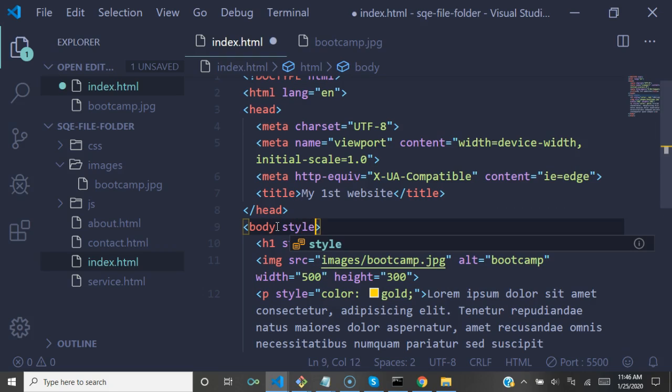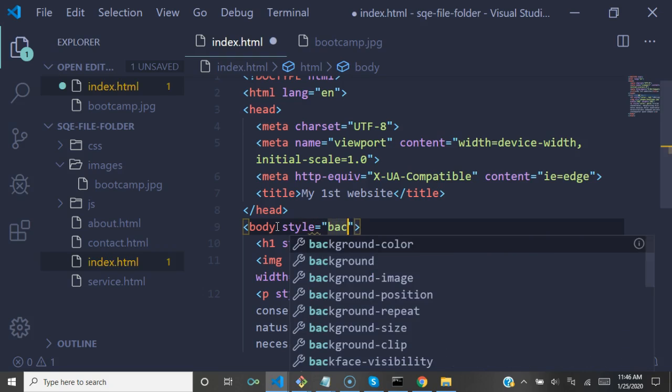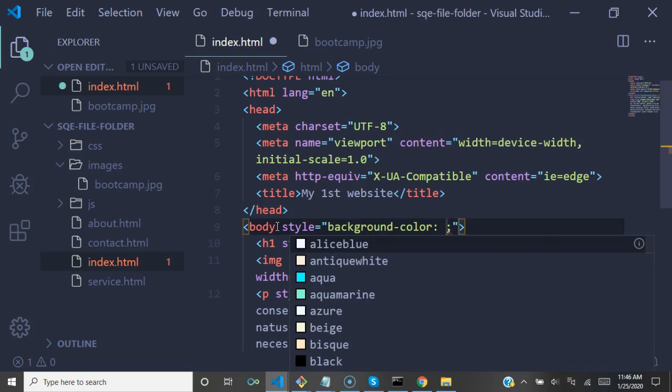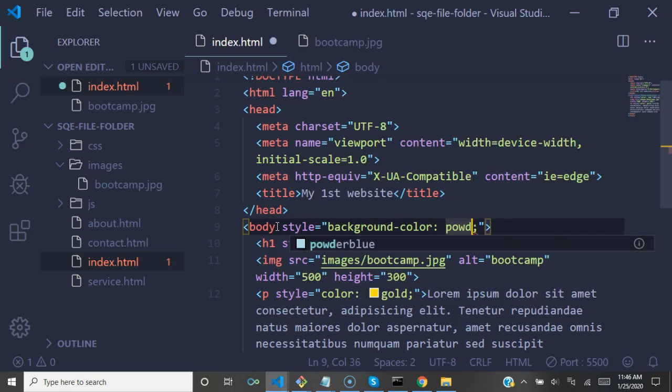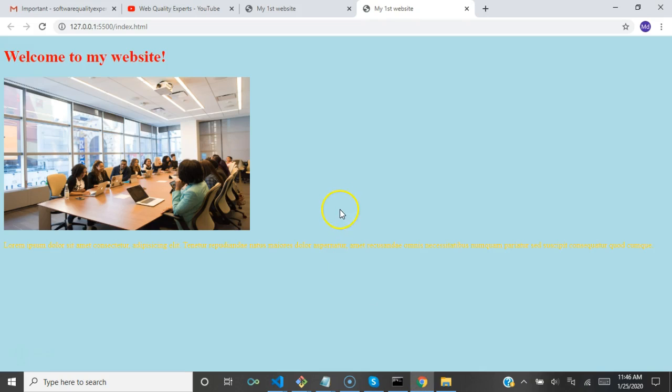Okay, style, and we want background color to be powder blue, say for example. Let's see how powder blue looks. Okay, it's amazing, right? So that's all for today.